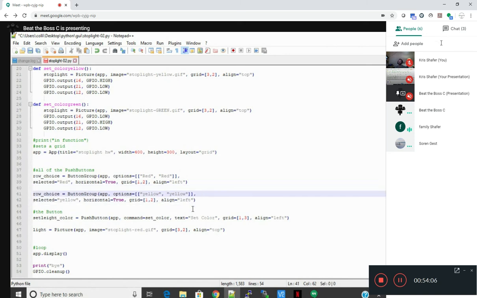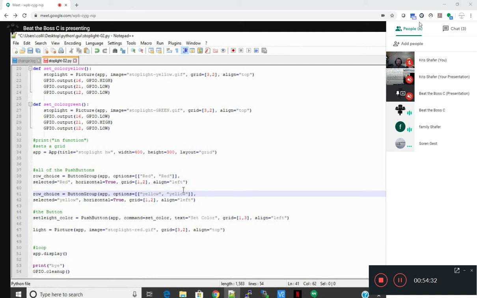That's really what it comes down to. I see you have a red button group and a yellow button group. Your button group is what you had for Stoplight 01, where you had that horizontal option of red, yellow, or green. But now we're not doing that. We are doing separate entire buttons. Does that make sense?